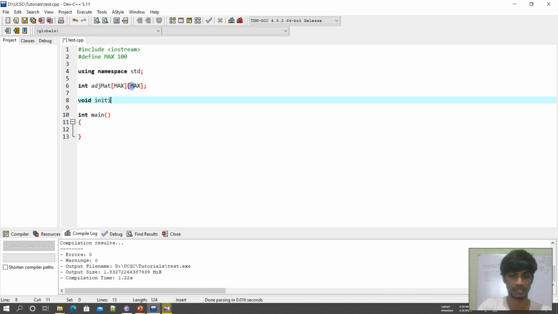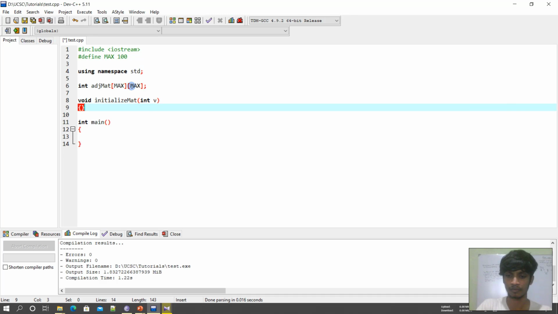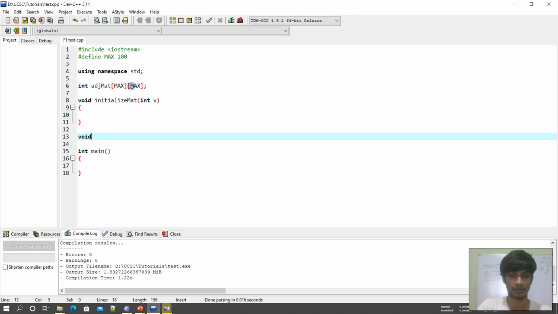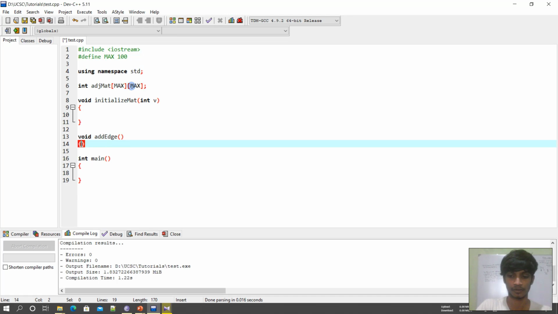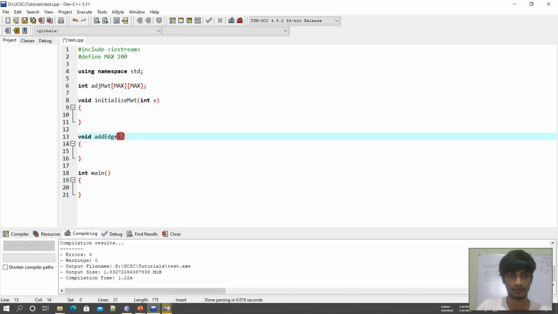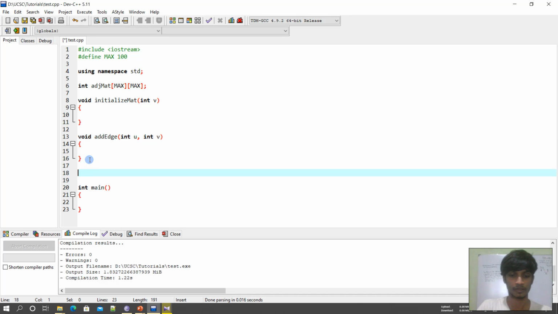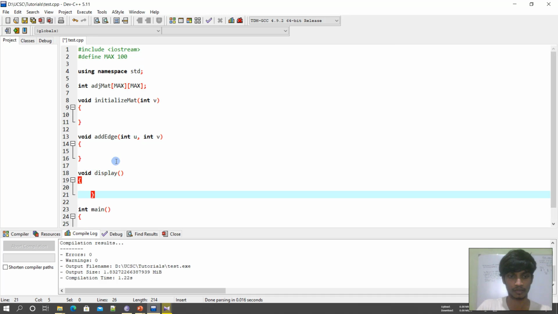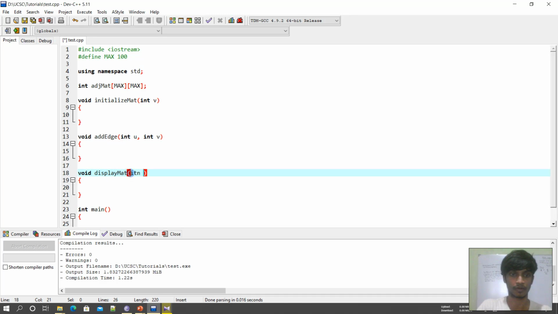First, to initialize the matrix, so we need one parameter. Then void add edge, so we need two parameters. And we need another function to display the matrix. We need only one parameter.